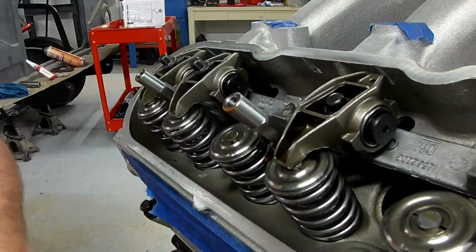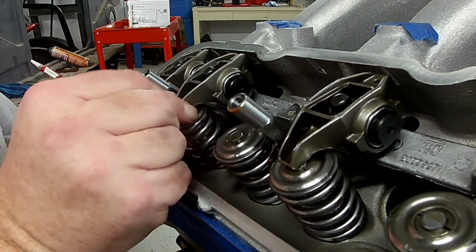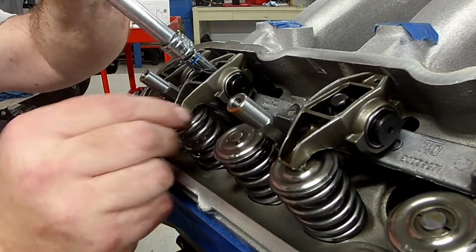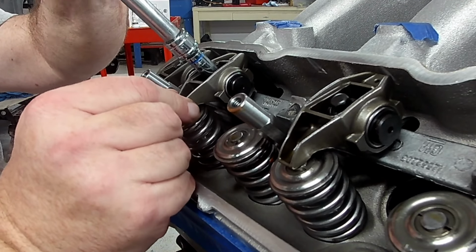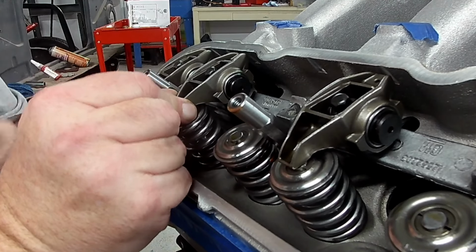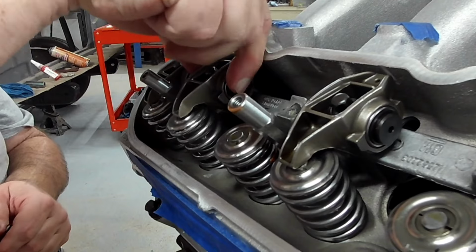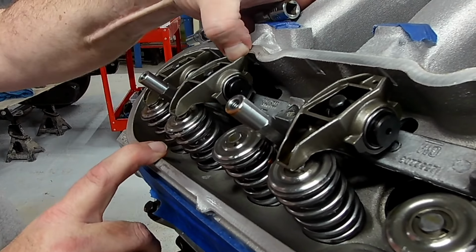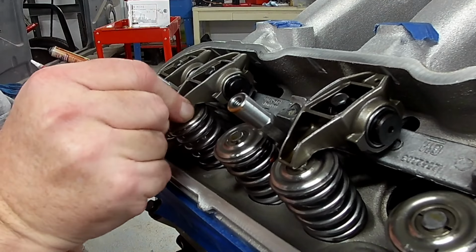Now, what we're going to do is tighten the rocker arm bolt until we're at zero lash. So we're wanting it to not move up and down vertically, but at the same time, we do not want to put any preload on the pushrod going into the lifter itself. As long as it doesn't go up and down and it can still slide side to side without preloading, you're fine. Now, if you notice, if I push on the back of the rocker arm, the front rises up. So this right here is pretty good.